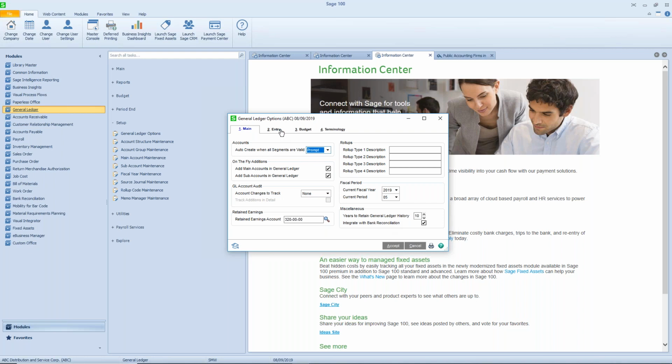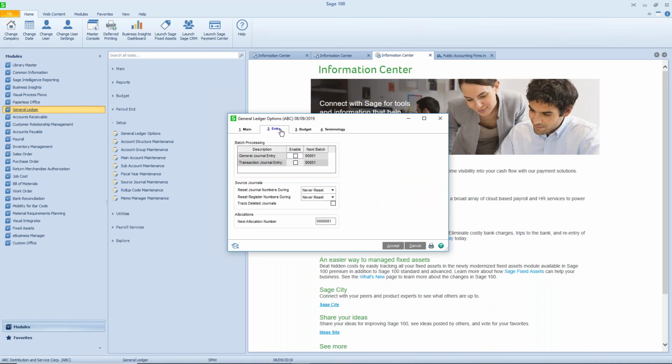So next we're going to move to the Entry tab and look at a couple of things here. The first thing we want to talk about is batch processing. So you can enable batch processing for general journal entries and transaction journal entries. Now, if you're the only one that's ever in the General Ledger, you don't need to enable batch processing.